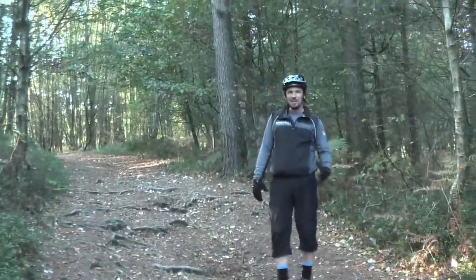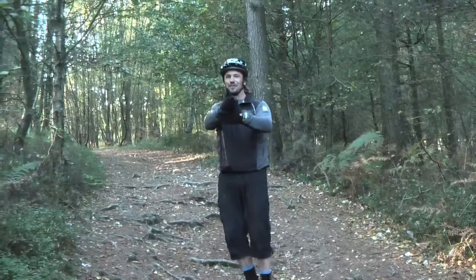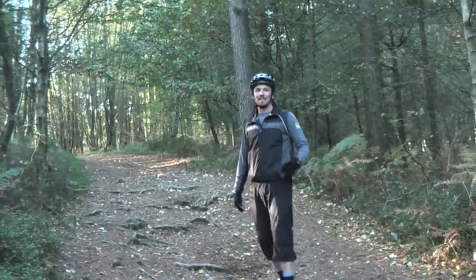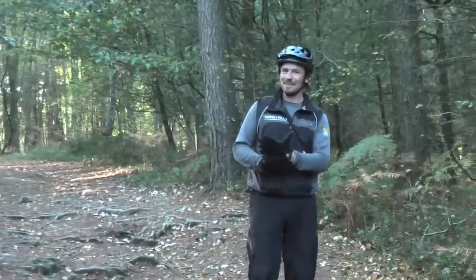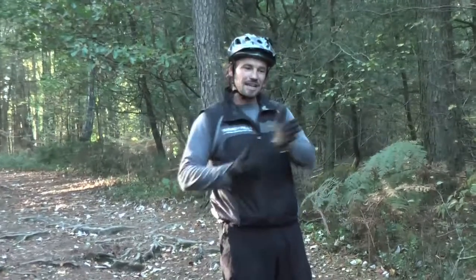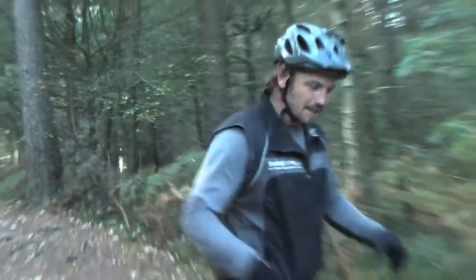There's a common misconception that roots must be crossed perpendicular so your tyre hits them at 90 degrees. In the real world that just doesn't happen. We do have roots that cross the trail straight across, makes things a little easier, but quite a few are ascenders, ones that run down the direction of the trail. If we're heavy on the front end and looking down at them, they can easily pick up the front wheel and off it goes in the given direction that the root is pointing in.